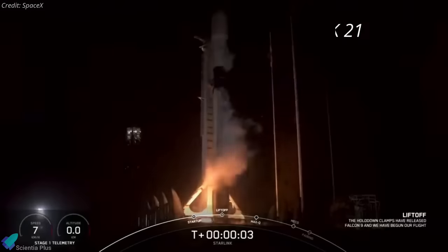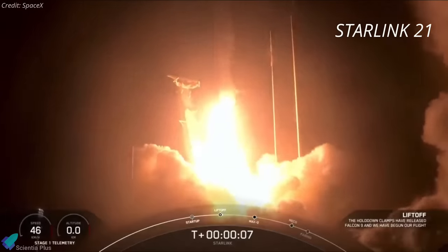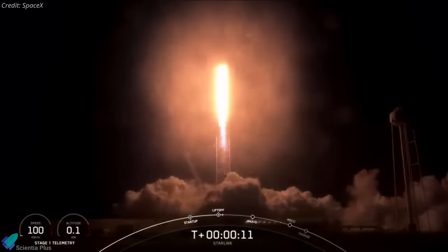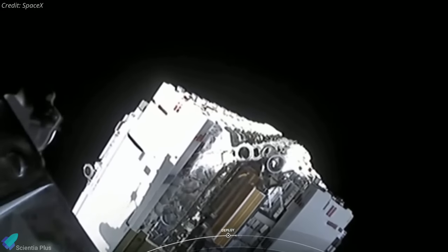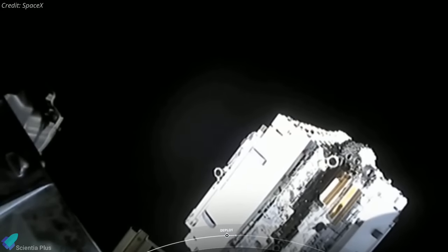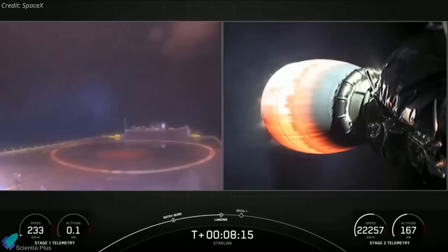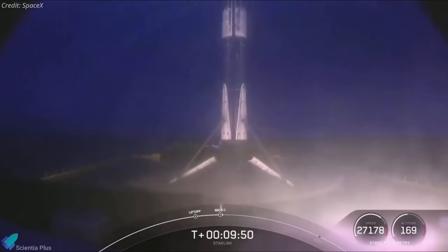The Falcon 9 launched another set of Starlink satellites on March 14, with the rocket's first stage setting a record with its ninth launch and landing. The upper stage deployed its payload of 60 Starlink satellites into orbit 65 minutes after liftoff, bringing the size of the broadband internet constellation to 1,260 satellites. The rocket's first stage landed on a drone ship in the Atlantic Ocean, 8.5 minutes after liftoff.